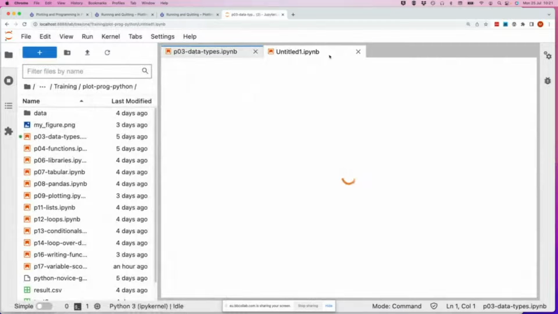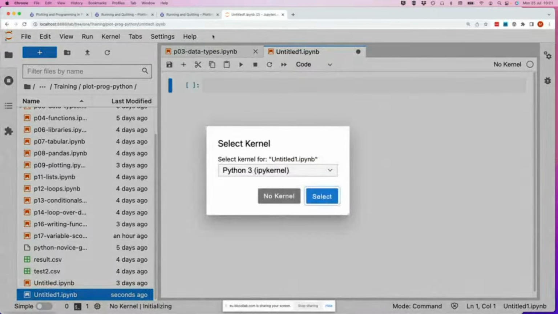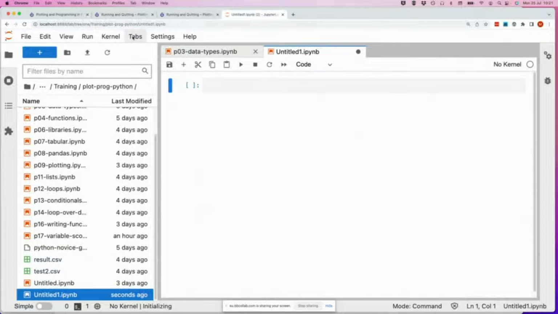So if I want to start a new notebook, I'd have one here. It can be a little bit awkward as you may get confused with the top level menu for the browser that you are using. I think things are a bit clearer here because I've enlarged the font. So that's the first part of the Jupyter Lab user interface.